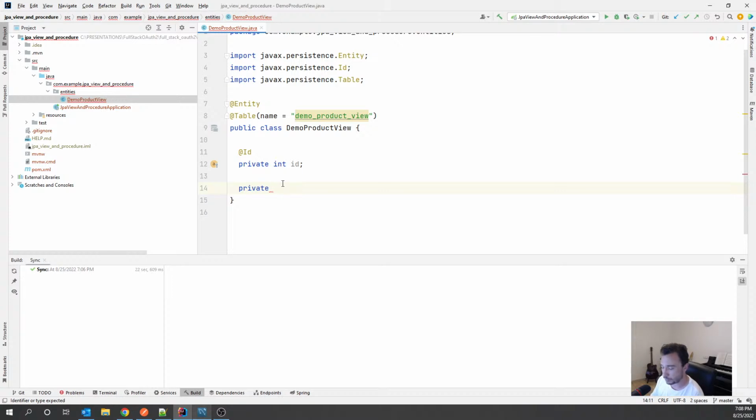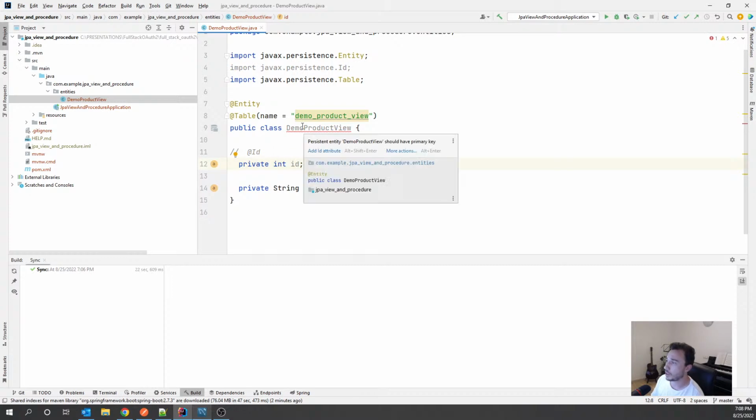Again, for this example, it's very easy for me because I have the ID and I don't need a composed primary key. But in a real world application, you might need one, because the view might not have only one identifier, and if it doesn't, then you have to find a combination of columns that uniquely identifies every record, because that's what a primary key is. And remember that you need to do that because you can't avoid having an ID with a JPA entity. So if I comment this out, you will see that my IntelliJ will tell me that it's a must. Having a primary key is a must. You either have to inherit it from a mapped superclass, or you have to define it in the class, but you can't avoid having an ID. It can be a simple or composed ID, but you still need it.